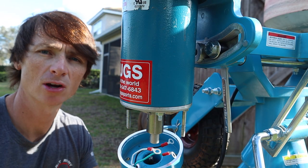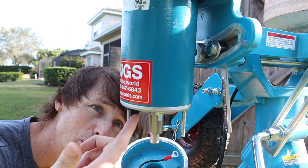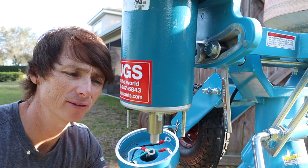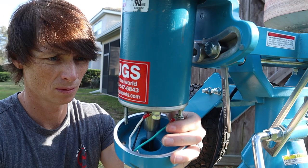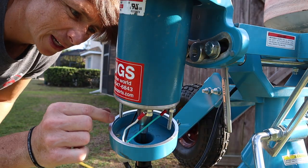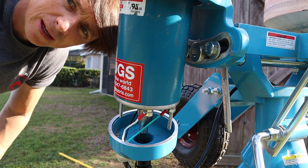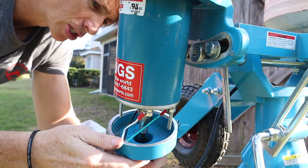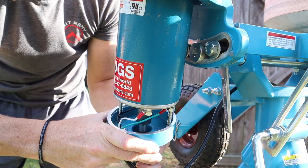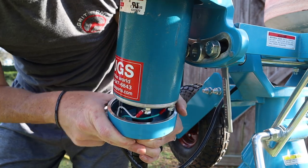Now that we have this secured, we're gonna go ahead and wire things back in. It's actually labeled underneath where you have a positive and your negative, and then just a ground. All right, so that little square, it's like a little square drive shaft. Obviously you want to make sure that it lines up and you can spin. You can kind of spin it around to make sure it gets lined up good. And then obviously your bolts will go back through the holes.